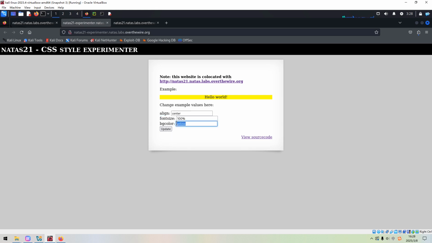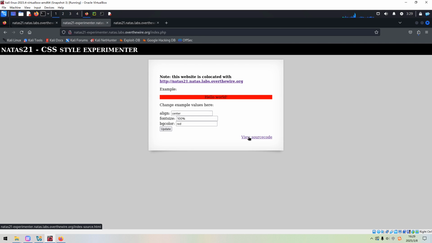For example, we can change the background color from yellow to red. Update. So as you can see, the background has been changed. So I think it looks like this co-located site lets the user change the style of this area.